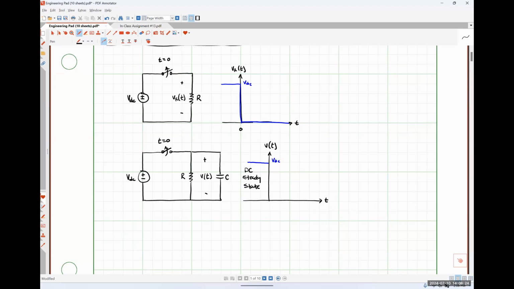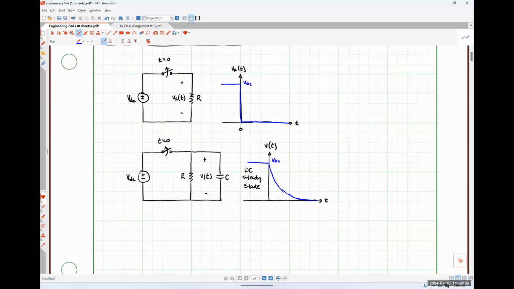The reason it's going to gradually decrease to 0 instead of instantaneously decreasing to 0 is because, once again, on Monday, we learned that the voltage drop across a capacitor cannot change abruptly. If we had an oscilloscope or some sort of measurement tool, we would see that the voltage drop across our capacitor and resistor in parallel is going to gradually decay, and then after some amount of time, it will eventually settle back down to 0.